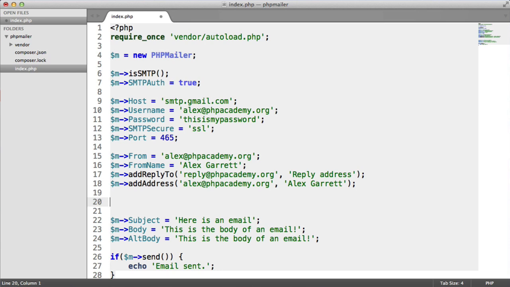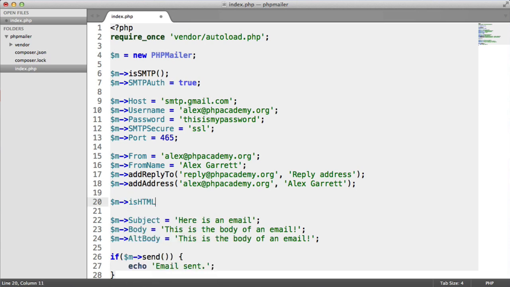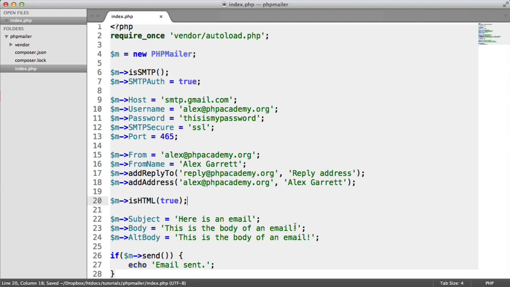So just above here I'm going to say isHTML true. So this is a method, it takes one parameter here. This is just saying we do want to send HTML email. So inside of here we can really do whatever we want.